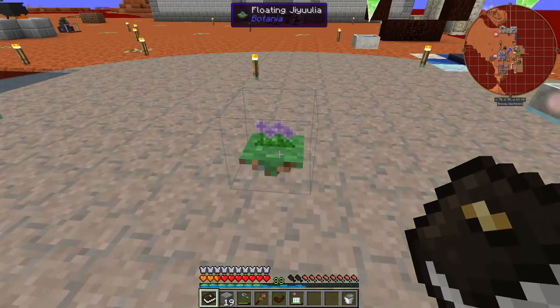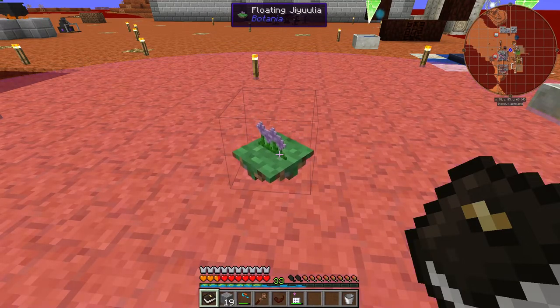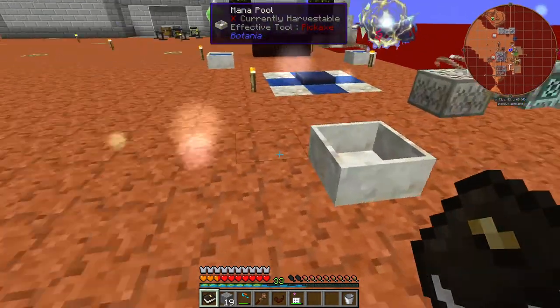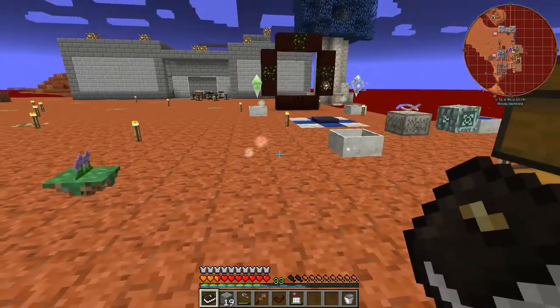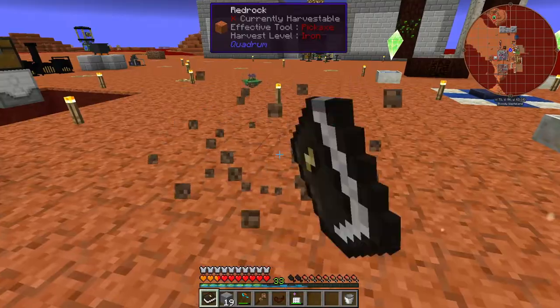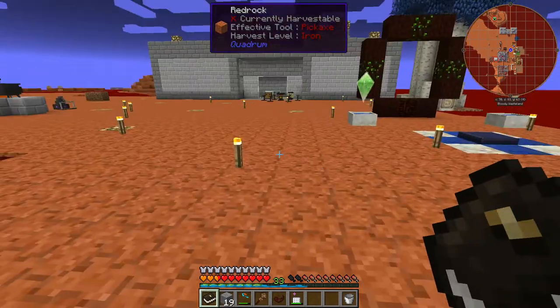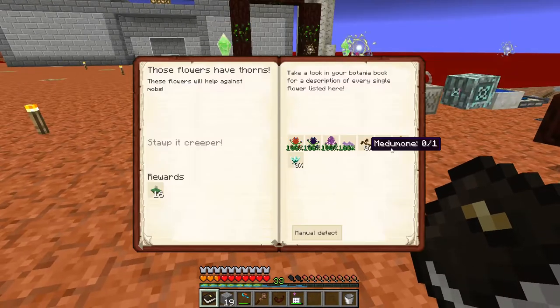Oh, it didn't work because it didn't have mana. I feel so dumb right now. This flower needs mana, so it needs to be next to a mana pool. You do see the particle effect trying to feed it now. I'm not going to leave it on because I don't want to waste my mana, but that's why it wasn't working back there. Anyway, next flower is Tangleberry, which keeps mobs together.